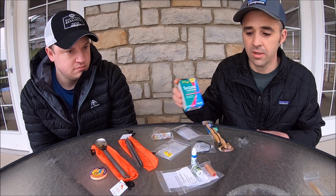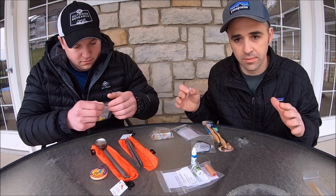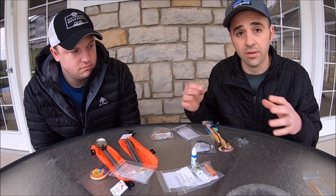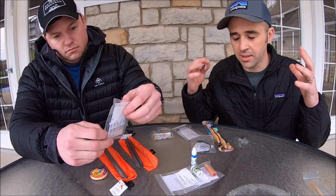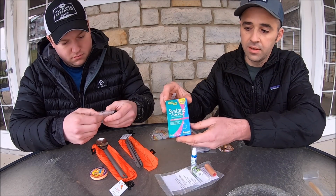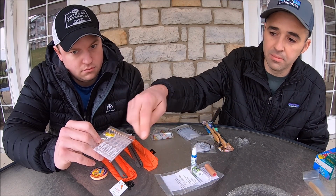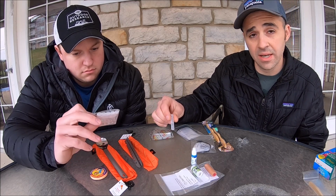single-use eye wash. So one time I was on a trip and had a multi-day trip going. I was at the very beginning of the trip, and I'm walking down the trail, gust of wind comes, I had a piece of dust or dirt blow into my eye, and it was irritated for the entire day and really just put a damper on that entire first day of the trip. Overnight I slept, obviously my eye washed itself out, but ever since then I have carried something like this in my ditty bag. A sleeve of them comes with 5, so I'm going to put 5 of them in there, and I cut the bottom of it off so that it's a real tiny little tube, and I just throw a couple of these in my ditty bag, and that way if I ever get anything in my eye again, I can rinse it out.